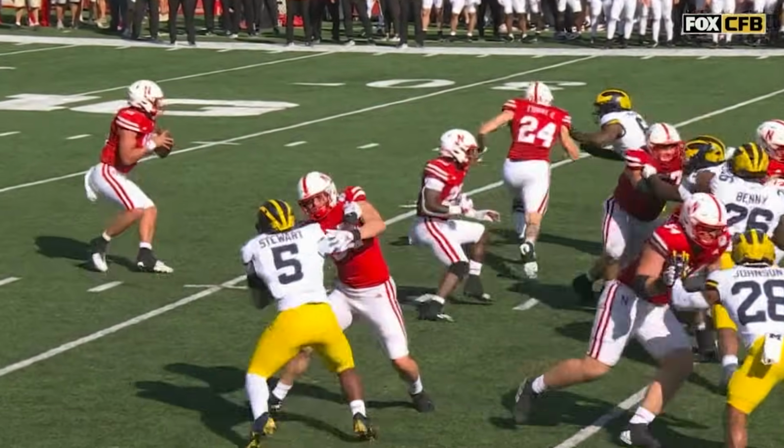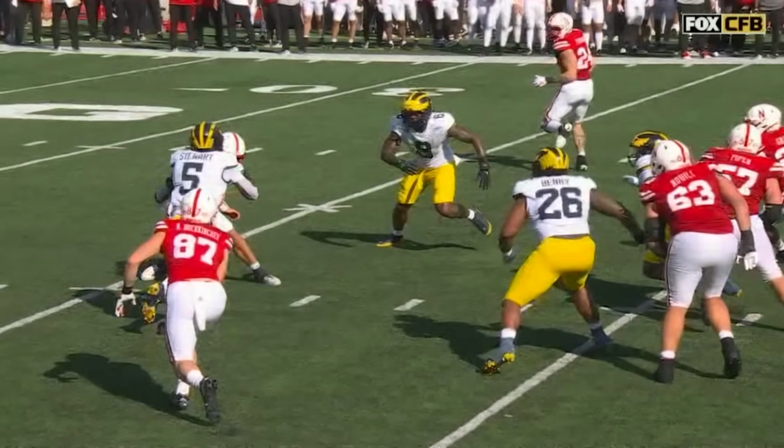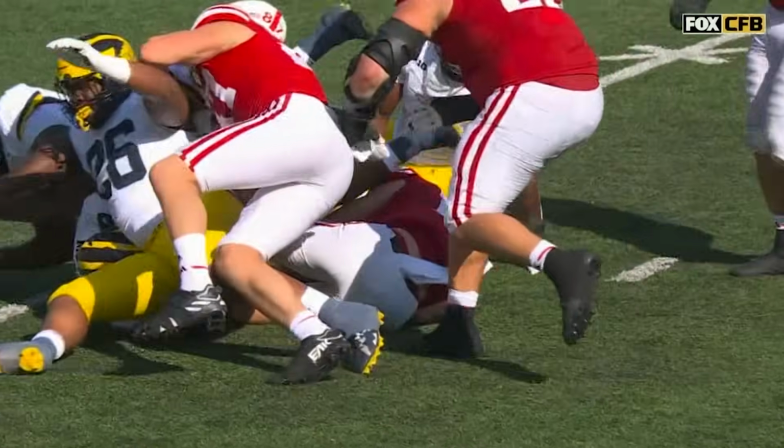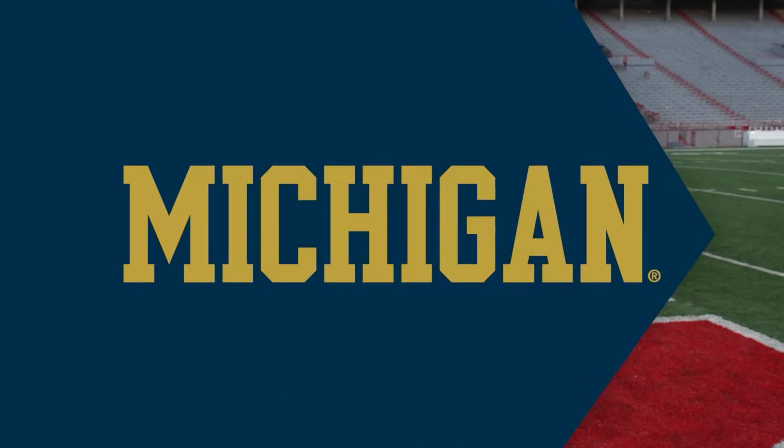First away game is a statement game. As Coach Harbaugh says, that 5th game is a roll. Now we're on a roll. Now we got to keep rolling and keep going. Our expectations stay the same week by week. And it's about time we start paying more attention to this Big Ten winning streak. It's now at 17 games, just 2 shy of the program record set from 1990 to 1992. For Inside Michigan Football, I'm Ed Kingerski.